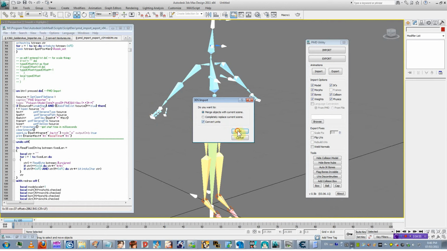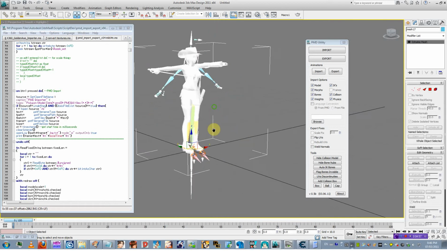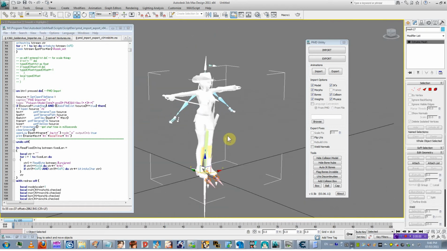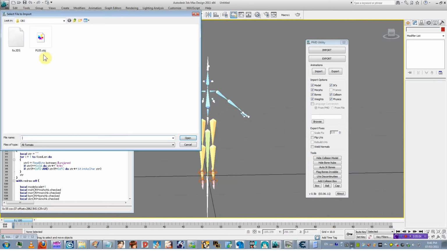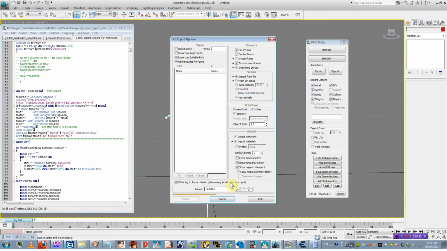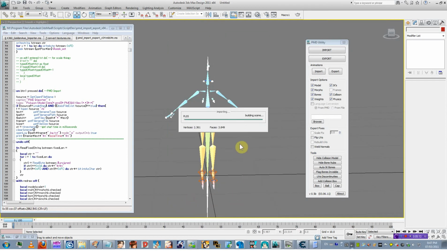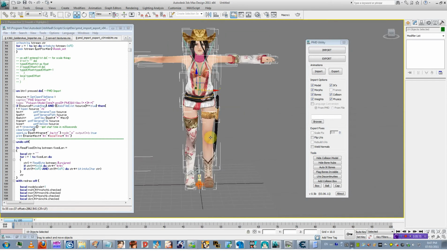Thing called fix. Okay, good. Oh, it's not actually what I wanted. Okay, we're gonna import this object. Okay, we're gonna import them all, because I want to show you guys about the UV thing.